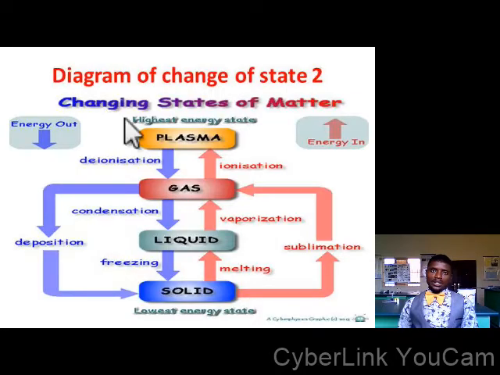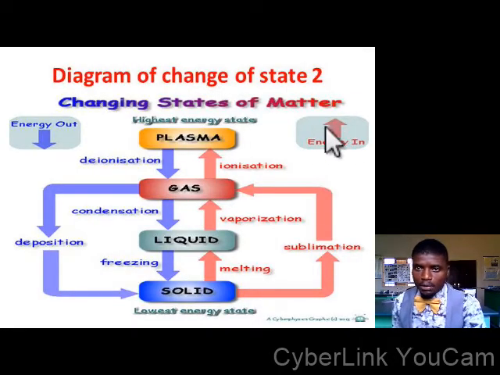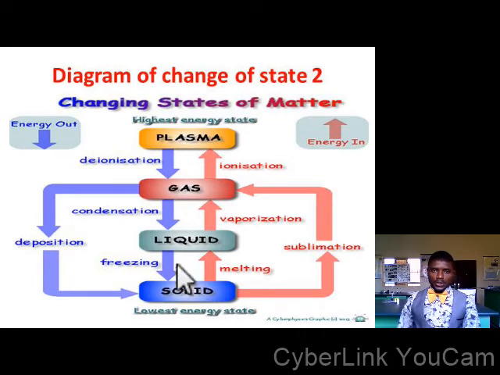Let's look at this other diagram. This one involves the fourth state of matter: solid, liquid, gas, plasma. So this is energy in, energy out. Meaning if you keep adding energy to this system, it will change from here to here. We call it melting. If you add heat energy again to the system from this to this, it will now vaporize. We call it vaporization.